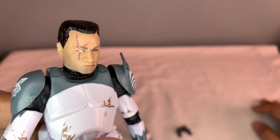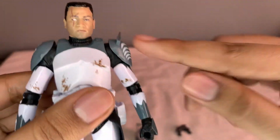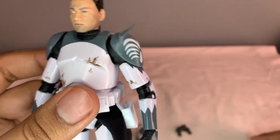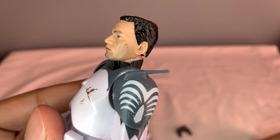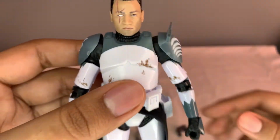And there we have his scar, which is honestly really sick. I love that scar on him. He has sort of a five o'clock shadow beard there, which is pretty nice. It's really subtle. I think the paintwork on this guy is pretty nice.